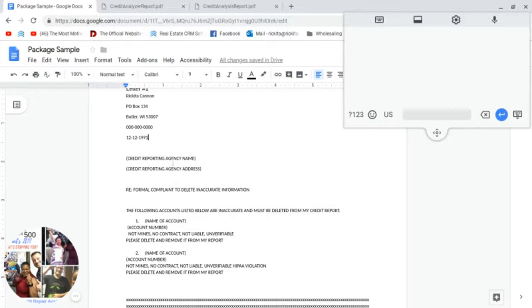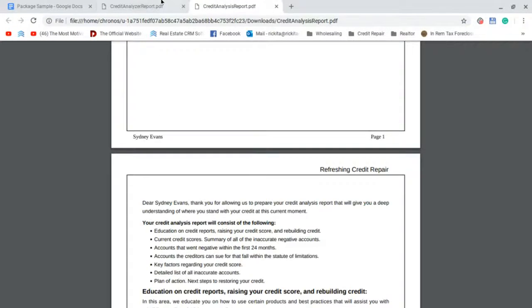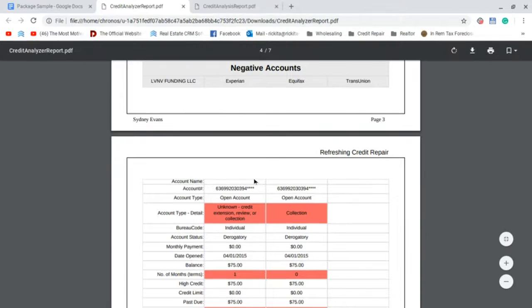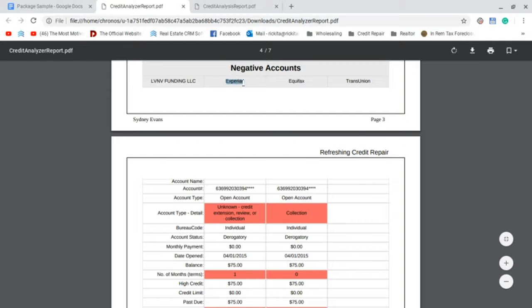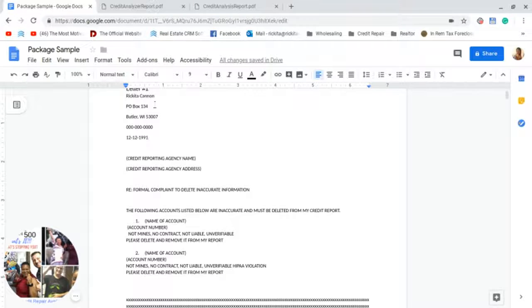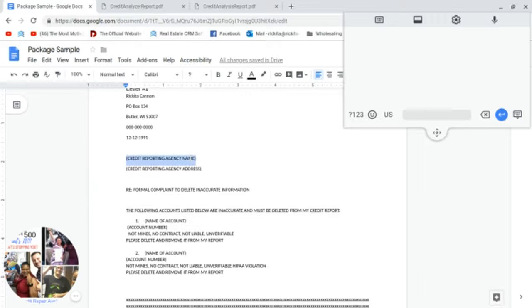The credit reporting agency. I'm just going to do one agency for you. So let's do Experian. And if you want to put the address there, you can put the address there.